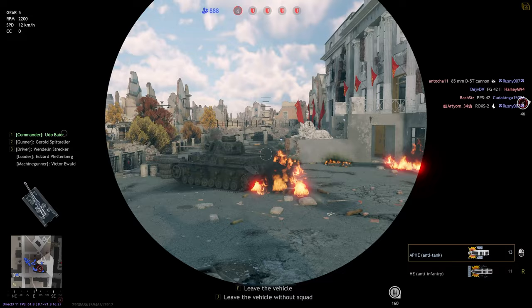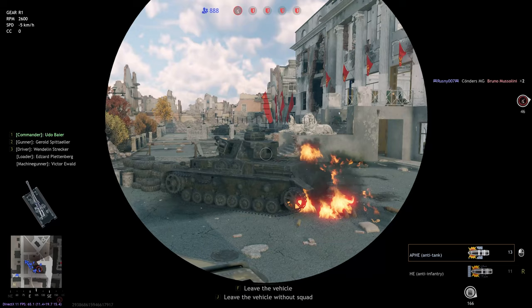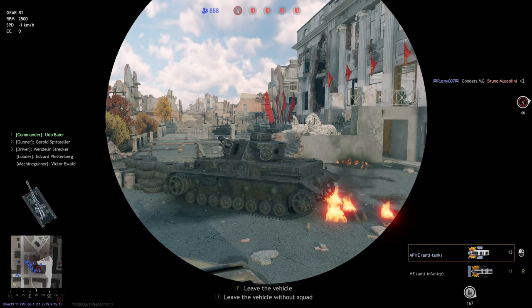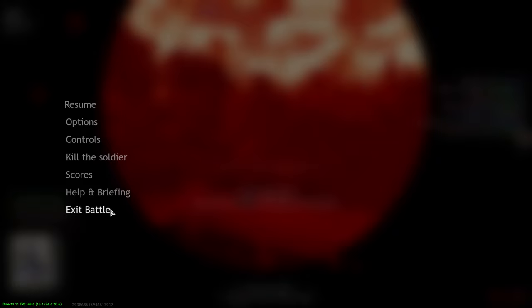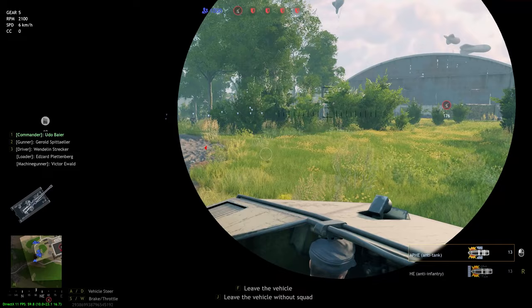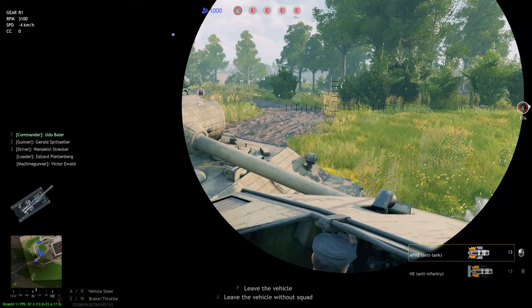Oh, hi. Don't shoot me. I'm gonna stay here. Don't shoot me. Don't shoot me, bro. What is he doing? Oh, whoa, whoa, whoa. Whoa, what's happening, dude? Could you, like, stop pushing me, dude? You got reverse gear as well.